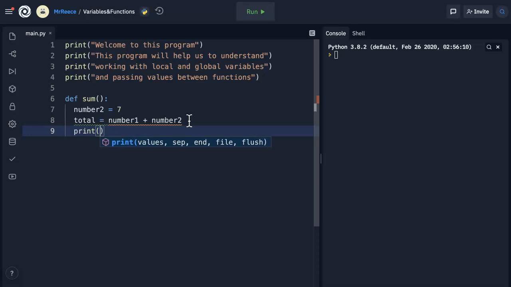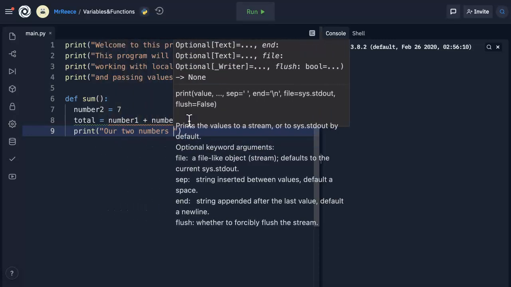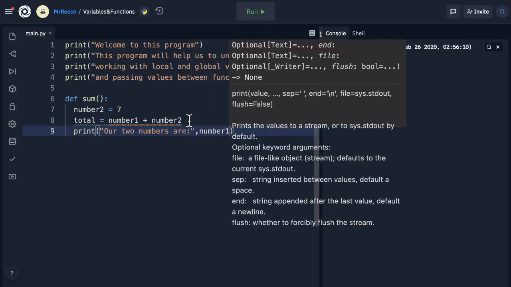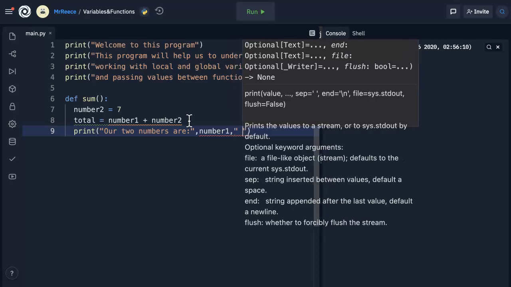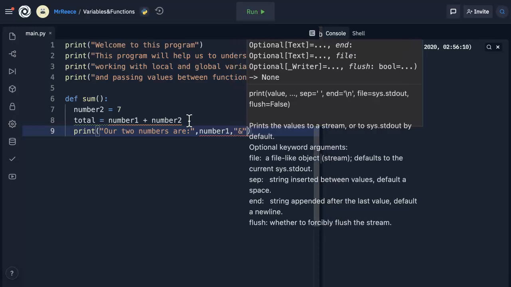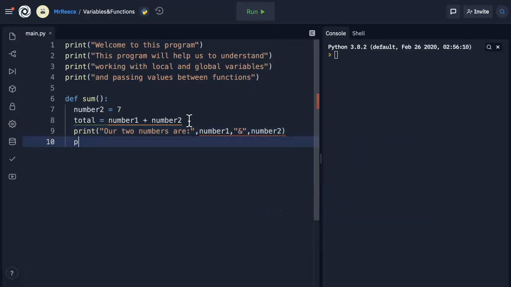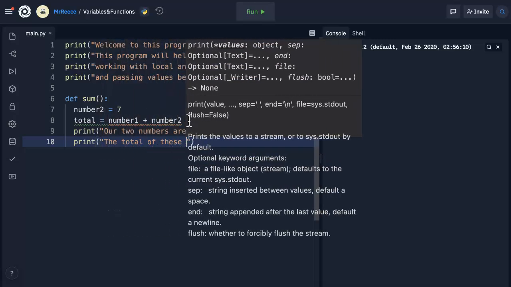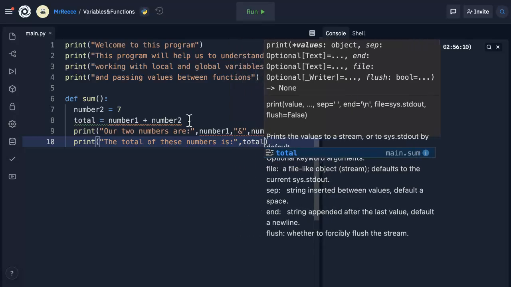Total, print, our two numbers are number 1, I'll put in the and symbol, and number 2, print the total of these numbers is, comma, total.